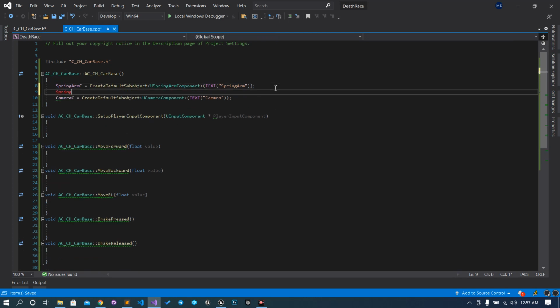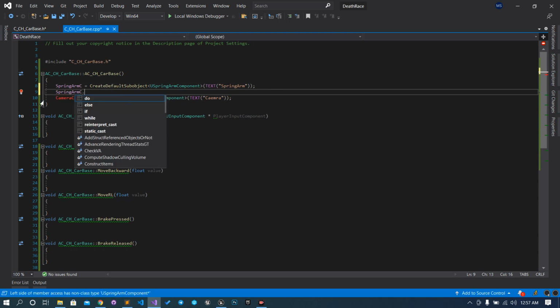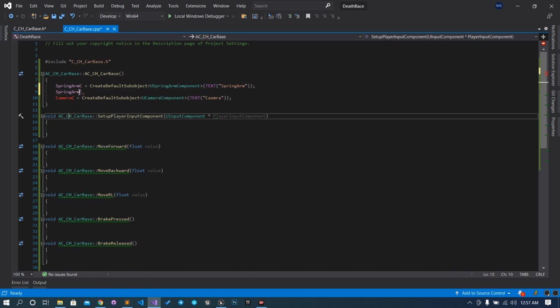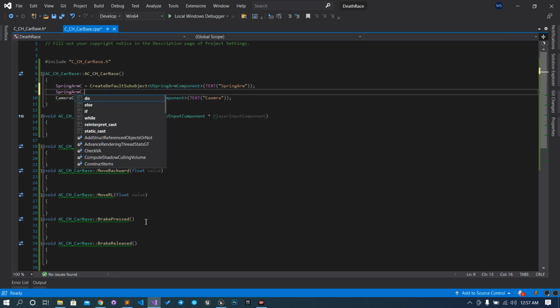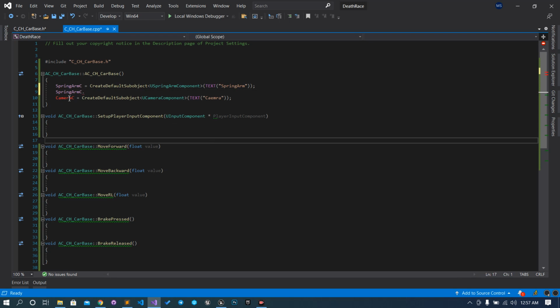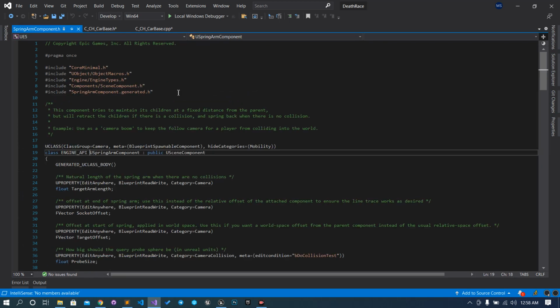So SpringArmC dot. Okay, the functions are not available because we haven't included the header file of this USpringArmComponent. For the USpringArmComponent, just hold the left control button and left click it.